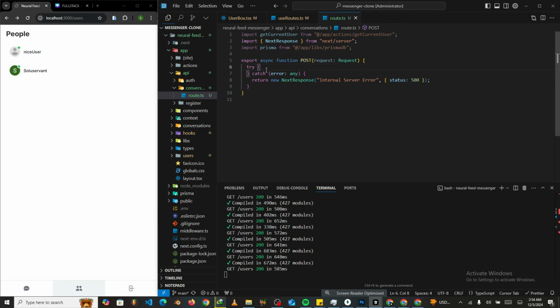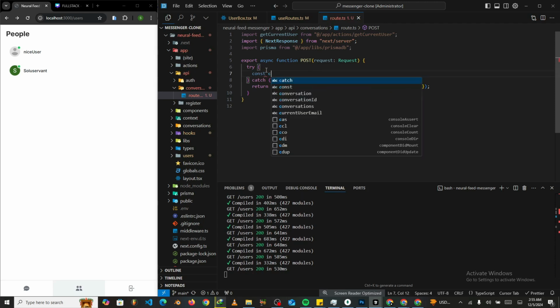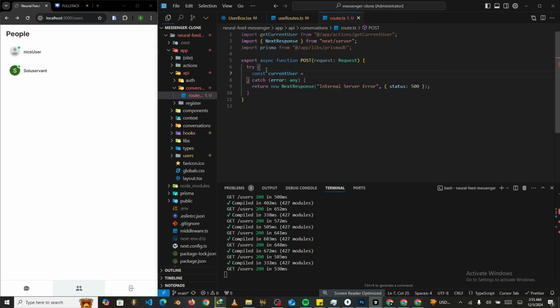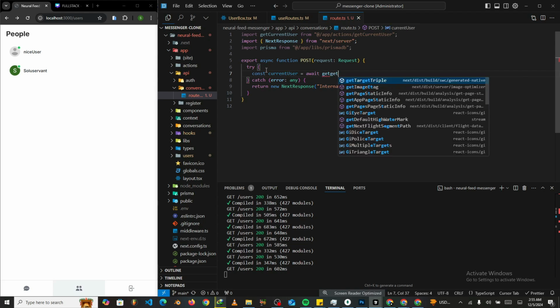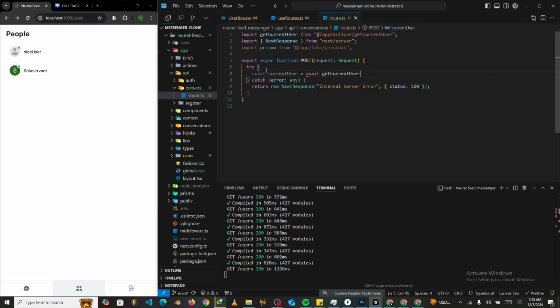After working on the error, we want to come back to the top here. Inside the try block, we want to first of all get the current user. So we'll say currentUser is equal to await getCurrentUser. Then we initialize that.